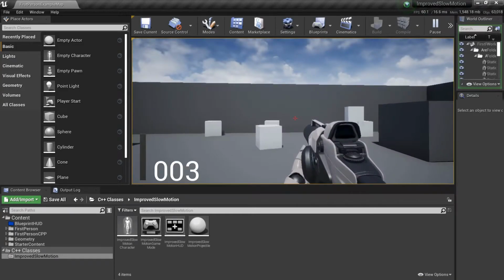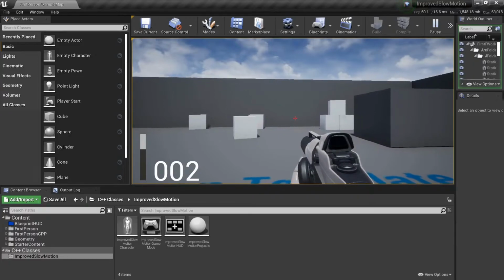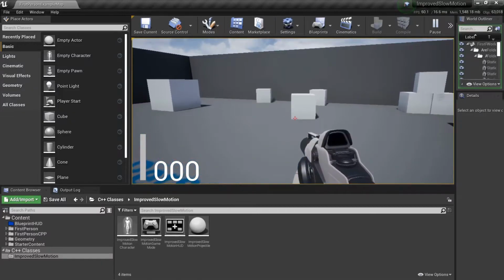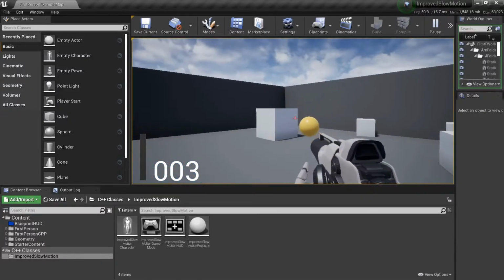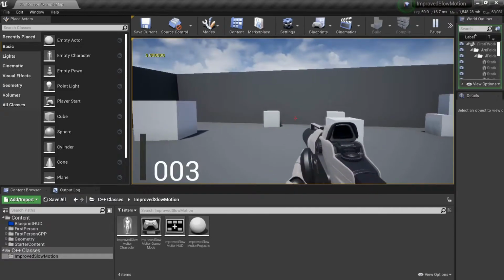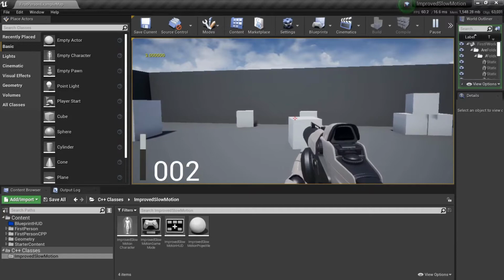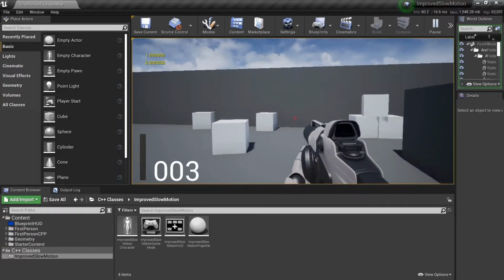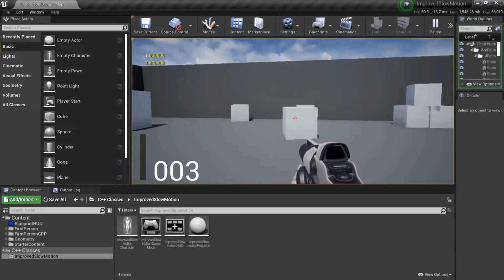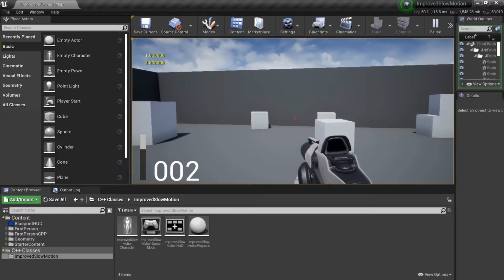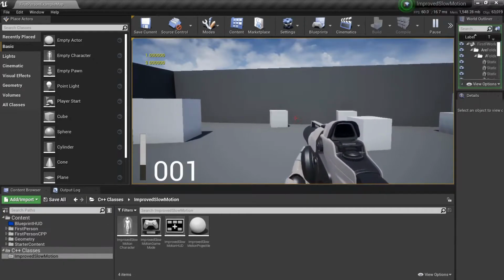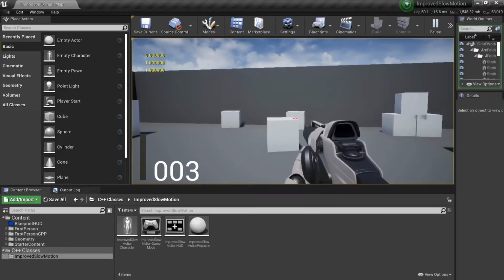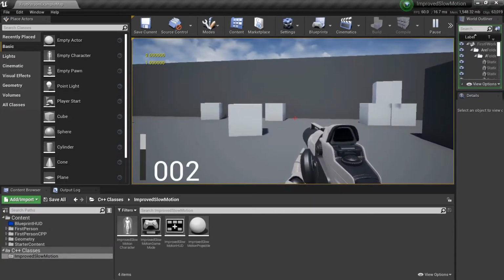Hello everyone, I'm here to show you how to create a slow time effect similar to Max Payne. So you can stop and start the slow time effect. So it's not like you press it and that's the end of it. You start it from any point, go like right here. And if it hits 0, it'll stop and regenerate.